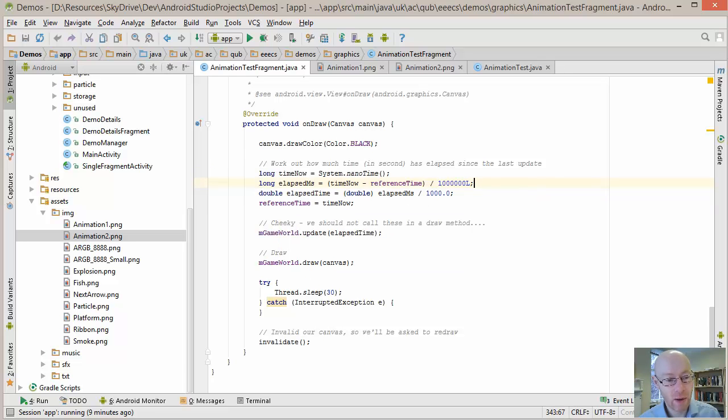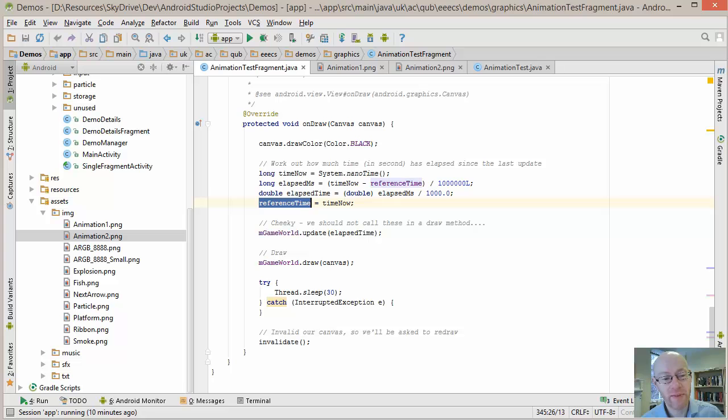We subtract this from the reference time, and that works out how much time has actually elapsed since we last did anything. We turn that into an elapsed time expressed as a double. So for example, 0.02 seconds in that sense. So we're taking our milliseconds and converting them just into a normal floating point expressing seconds, and that's the way we're passing it in.